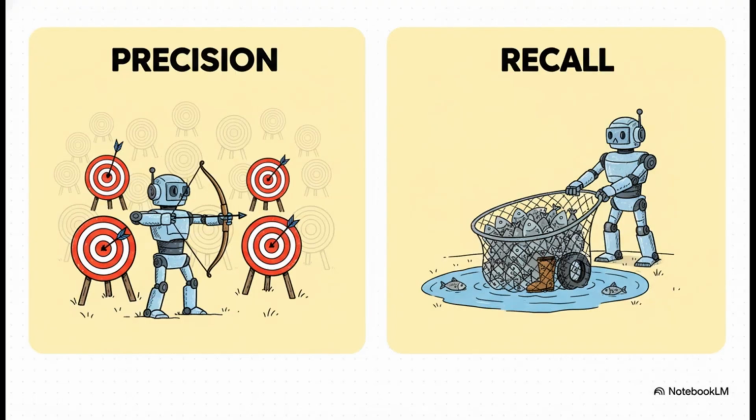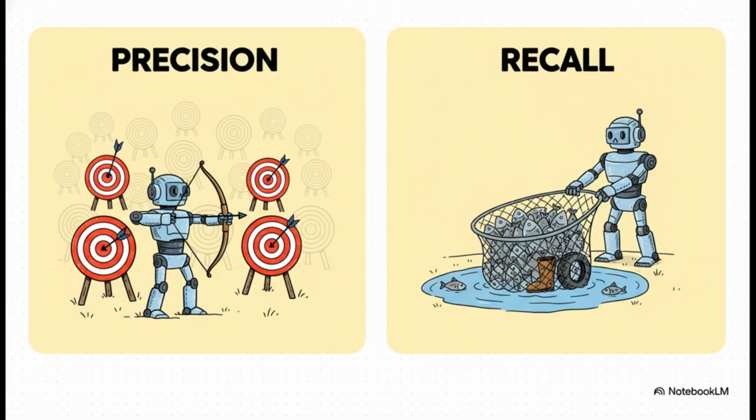This brings us to two super important ideas, precision and recall. Think of it this way. High precision means that when our model yells spam, it's almost always right. This helps us avoid those terrible false positives. High recall means our model is great at catching as much spam as possible. Now here's the catch. It's a balancing act. For our spam filter, we want really high precision. We'd rather let a couple of spam emails through than accidentally delete an important one.